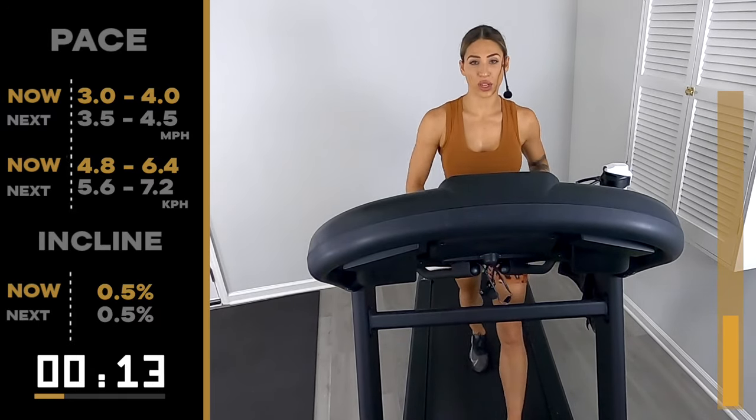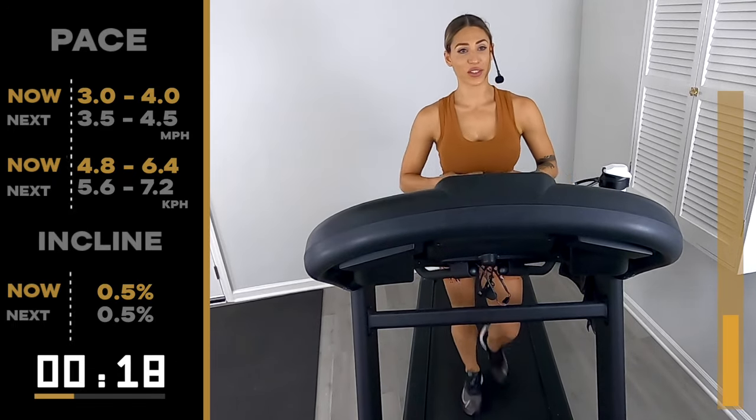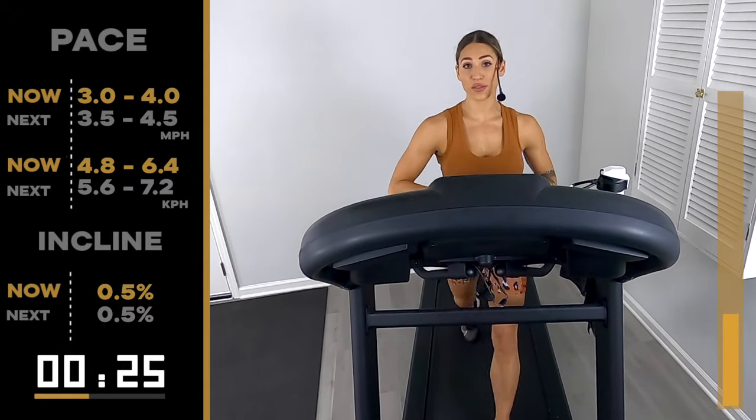You got these wild hand gestures. Starting to feel that in your core? Ooh, baby. That's what I'm looking for right there. It's that arm swing, right? You're moving the arms, but it's working the back. It's working the front core.